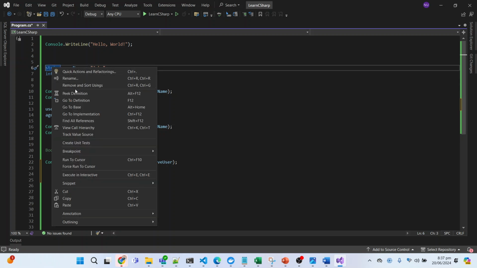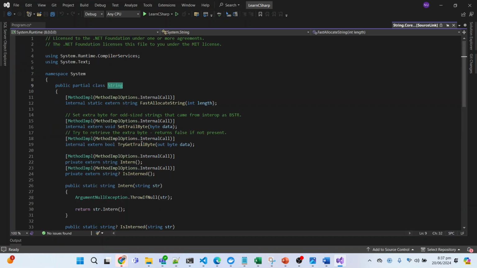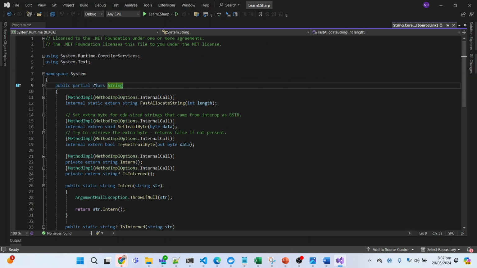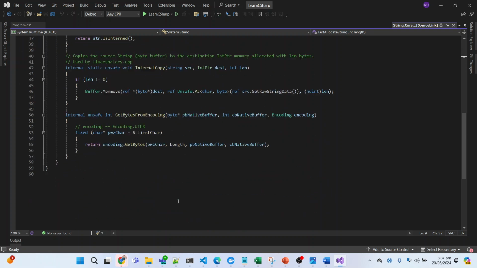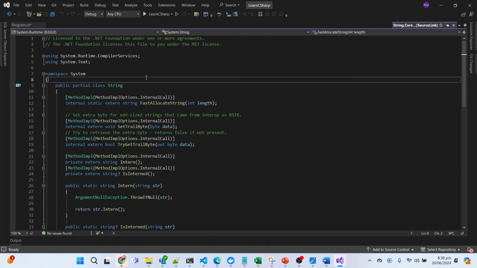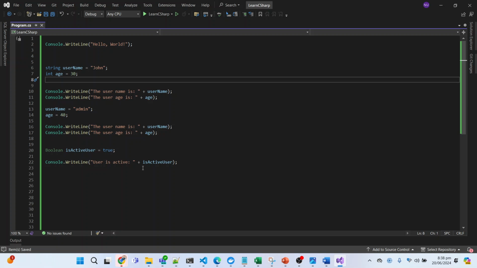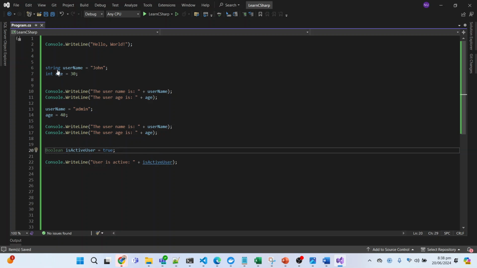If I just go to the definition, it is in the System namespace, and you can see it is basically a class, public partial class string. So it is a built-in class. It comes with the .NET framework. You have no need to be confused about these. It is the built-in DLL. So lots of things you will get in the framework, and you do not have to write many things by yourself.